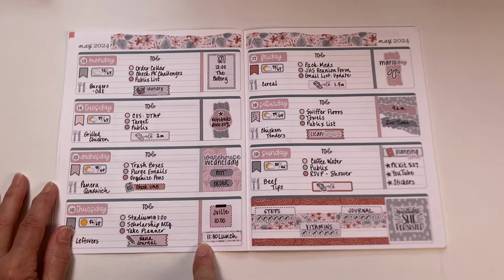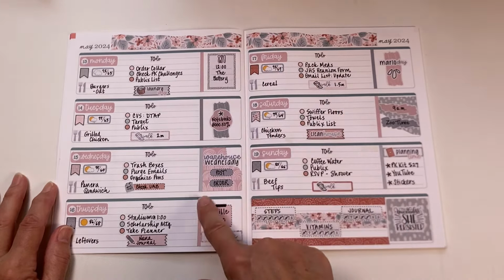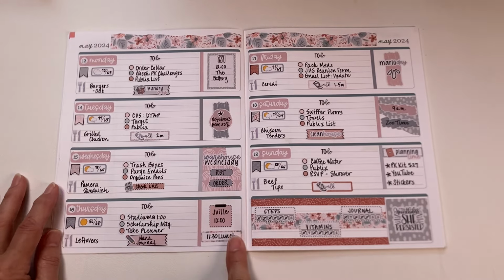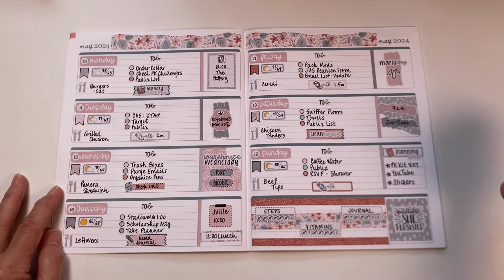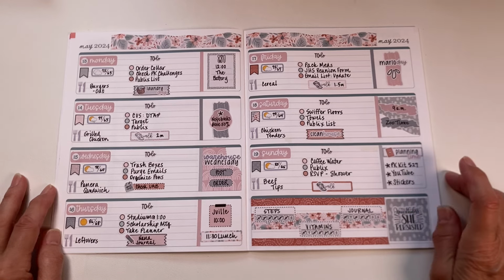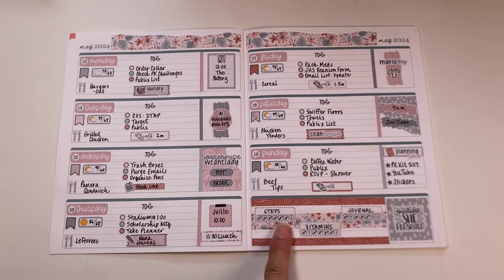So you can see I put Warehouse Wednesday here. These are part of the journaling. I just kind of layered things here, important things that we did during the week. And then I did put my planning time here because this is important to me. And I do also want to keep up with my tracking. And so these are the dash trackers.